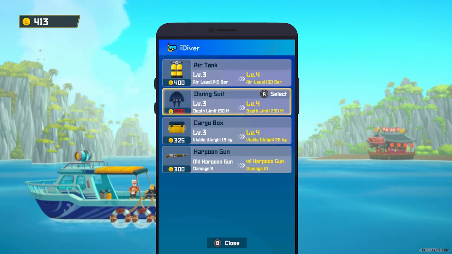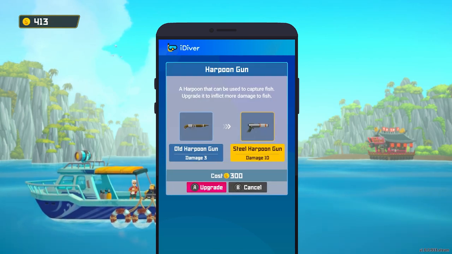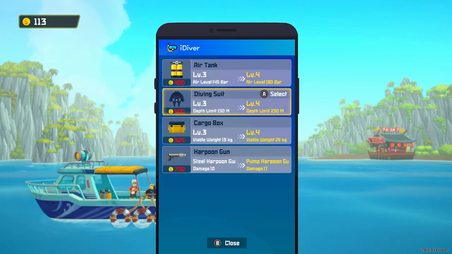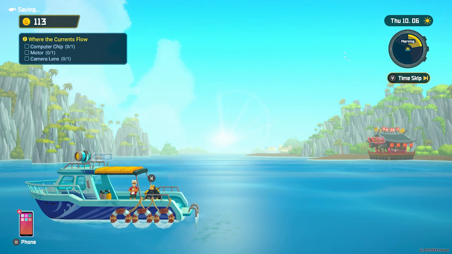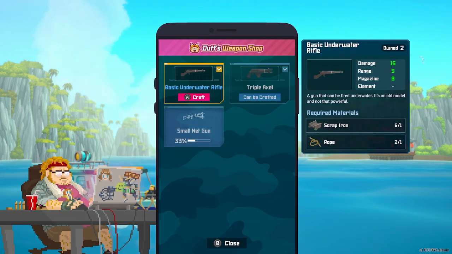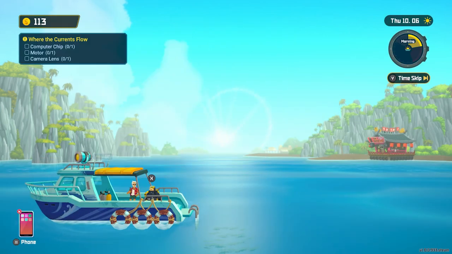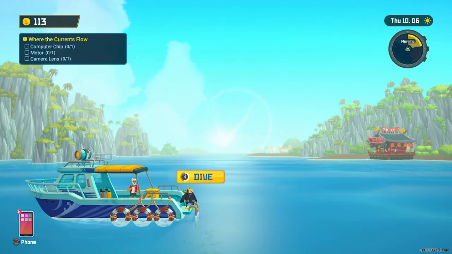225. Can dive deeper. Let's go. Harpoon gun. Oh, so my harpoon gun does more damage now. Yes. And can we do anything with the weapon shop? Other than keep crafting that. Nope, we're good. Let's go, baby.